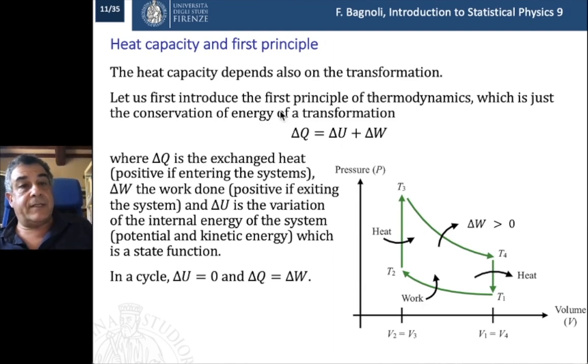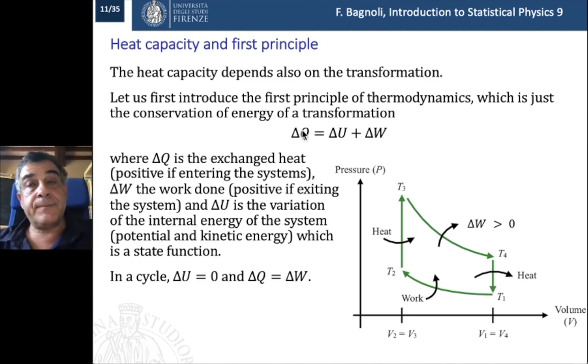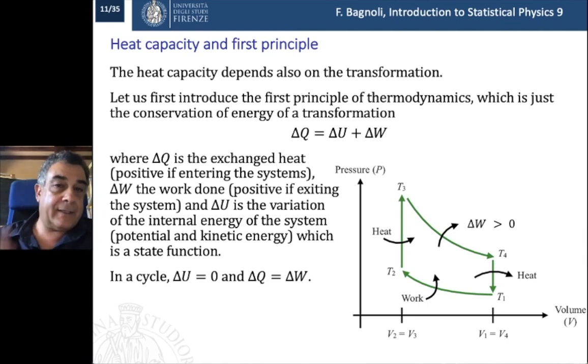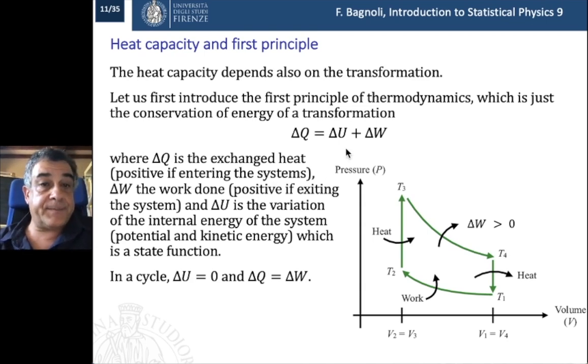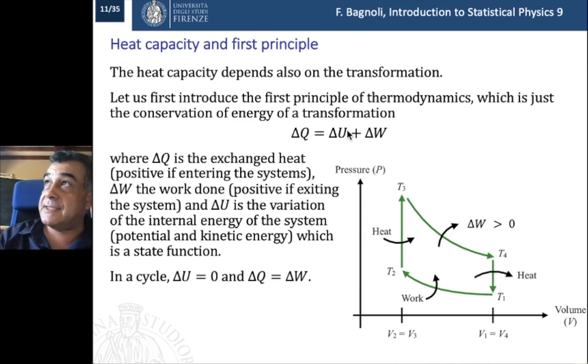nothing but the conservation of energy. So essentially it says that the quantity of thermal heat, the thermal energy that can pass to a system, is either converted into internal energy or into work done by the system, according to the sign. So heat is considered positive when it is entering into the system, and W is considered positive when it is exiting from the system, because clearly this was what interested engineers when dealing with the steam engine. How much coal I have to put in to get a certain amount of water pumped from a mine or something like this. The internal energy is essentially the energy which is stored inside, for instance, a gas.